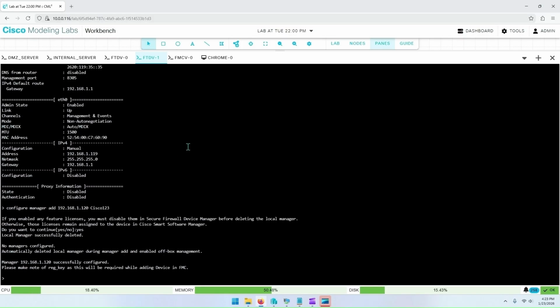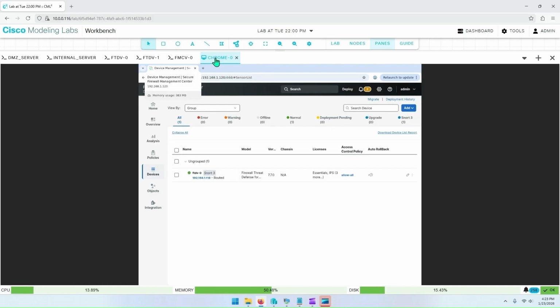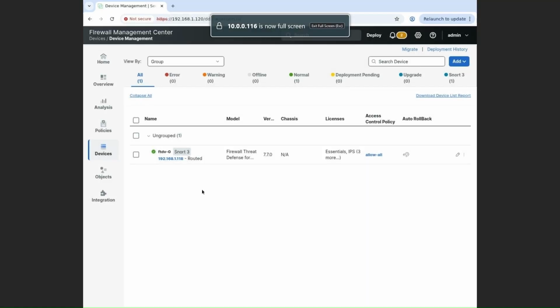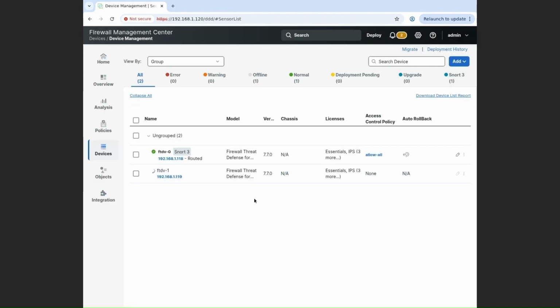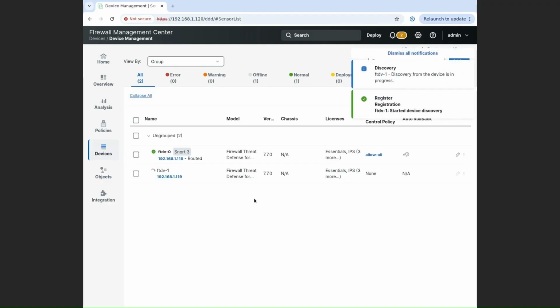Then we should check our FMC GUI. We'll right-click it and open full screen. Let's refresh this page. I'll keep this open so you can see all of the messages that show up, but I'll fast forward it.